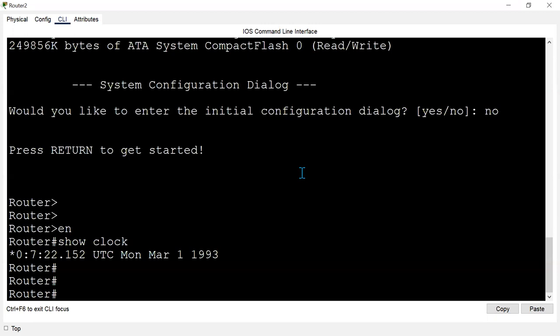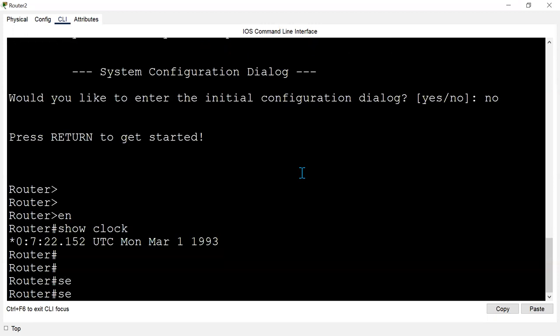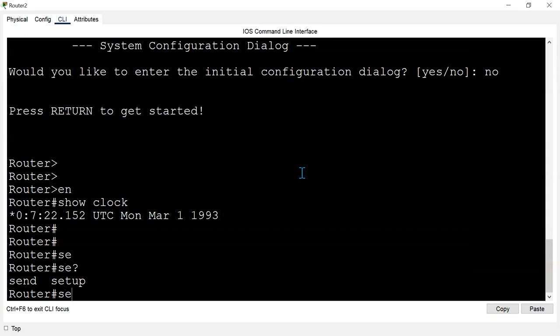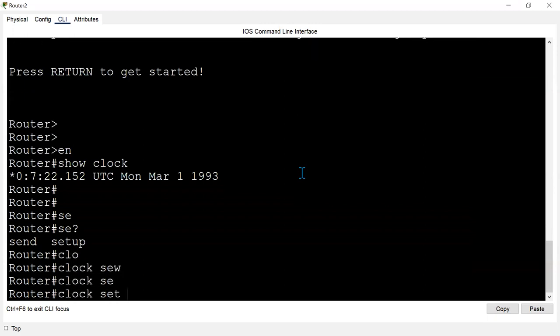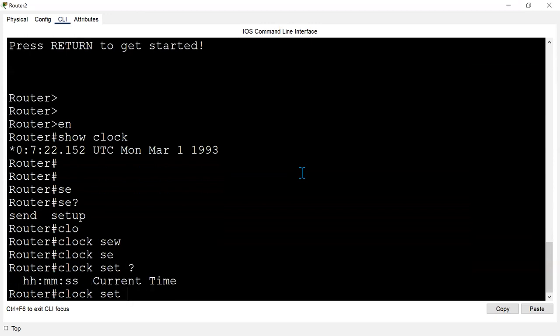I will run this command instead of show clock. I can use clock set. It means we need to set the time. So see, this is the format: hour, minute, second. Right now, let's say it is 12:35, so I'm using 12:36, because during the command explanation it will become 36.